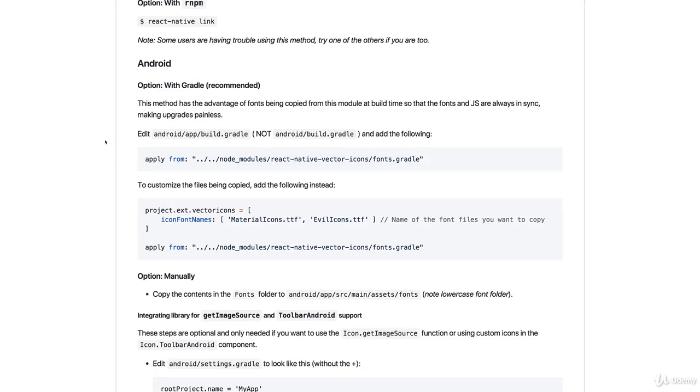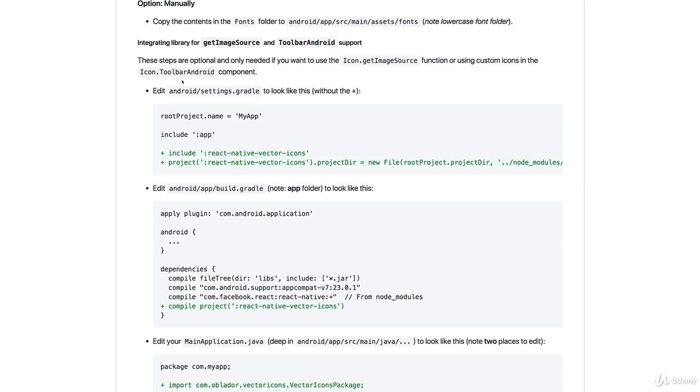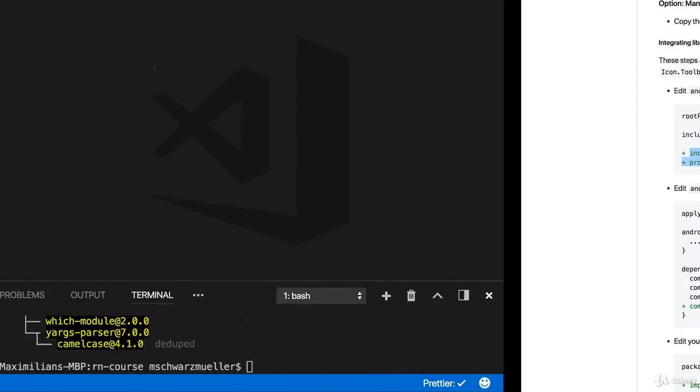So let's now have a look at how we add this to Android. And I'm going to start with the standard steps you always have to do for any library that accesses native device features. First of all, copy these two green lines. And you will always find these instructions for any library you install.